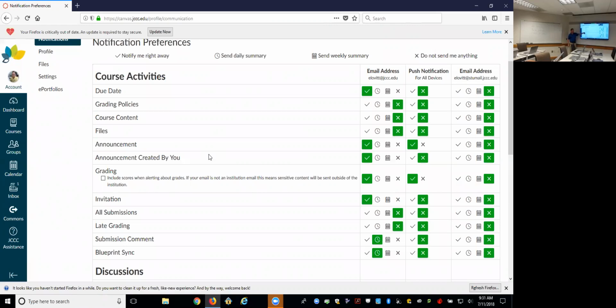Grading. This is one of those things: if I put a grade into the grade book, the student will get a notification that something has been graded. It's not necessarily going to tell you what the grade is. It's just going to tell you that quiz number 1 has been graded. Johnny, you're going to need to go in and log in to see what that grade may be, or something along that line. So grading is one of these things that they would get a notification.